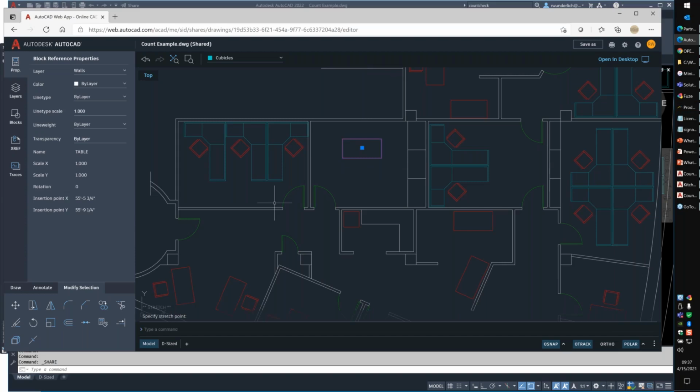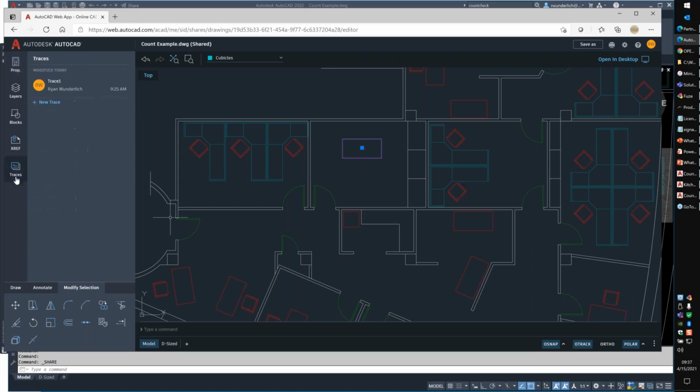I can do anything, and when I save this, I can do a save as. I save my changes, and then I will be notified that somebody has saved and made the changes. I can go in and see what those changes are. And again, they can also do trace. So if you give them the edit option, you can have them go in and trace over what they want or include any of their comments, things like that. That's the big difference from shared views.